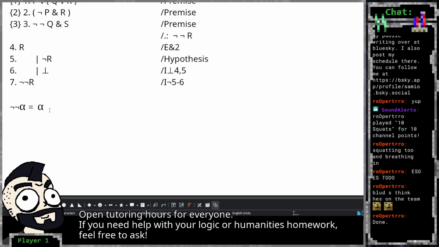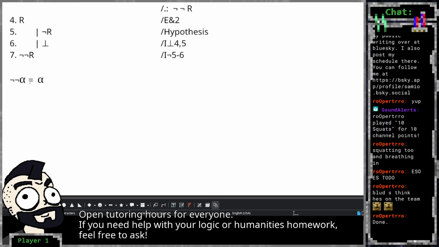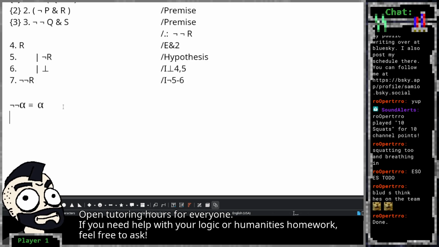So what if I want to add a new rule to my system? Well, that is valid. If I can prove a biconditional of two general formulas, or a formula schema like this, then I can add this to my rule system. So let's prove the double negation to save us a lot of headaches. So I want this to be my conclusion, but I have no premises. Well, shit.